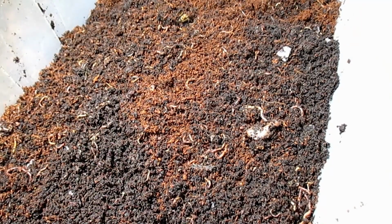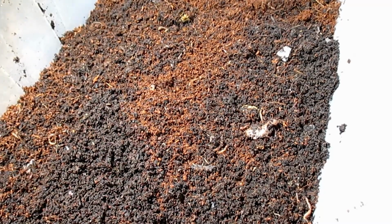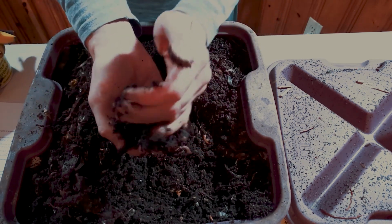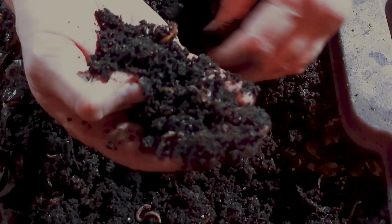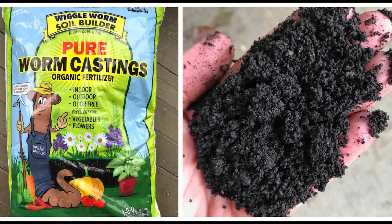Is finding worms in your bought worm castings a good or a bad thing? When you find a few worms in your worm castings bag, this is a great thing. This means that the worm castings are alive and fresh. The little worms didn't get filtered out in the packaging and are happily living in the bag of worm castings. Many times you will see small holes punched in the top of the worm castings bag. This is so that our little worm friends are able to breathe until you free them.